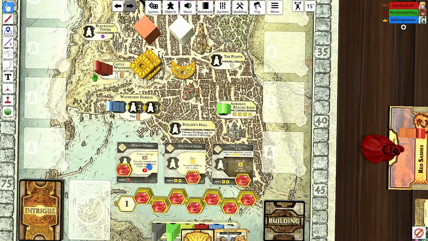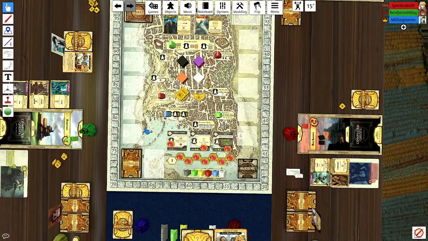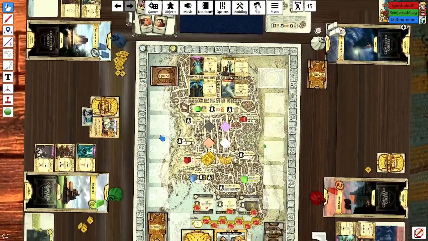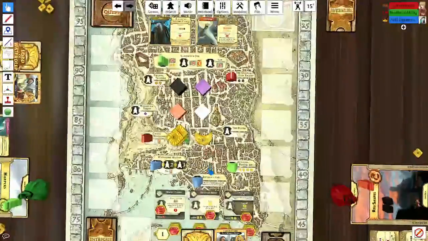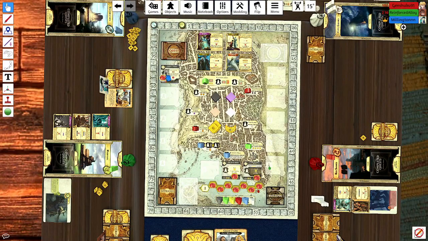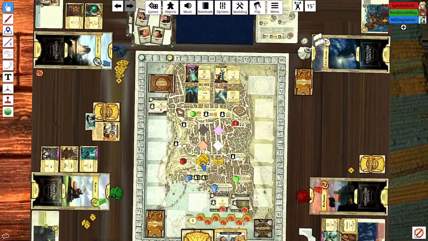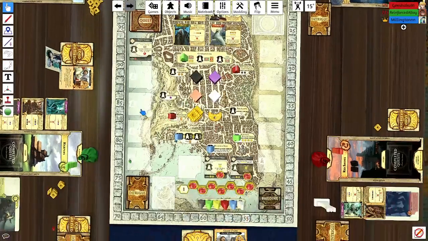So, at the end of a round, all of our agents get sent back, right? Yes. At the end of a round, you get them all back again to play for the next round, basically. You'll never lose an agent. So it's my turn again. Yep. I'm going to choose the Builder's Hall and I'm going to build the Hero's Garden. I'm going to take that. One. Two. Three. Four. Okay. Jack, your turn again.